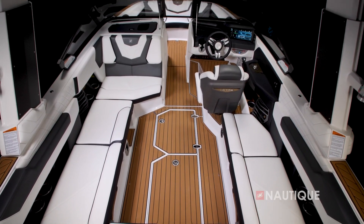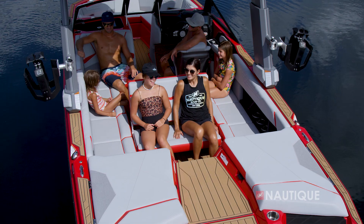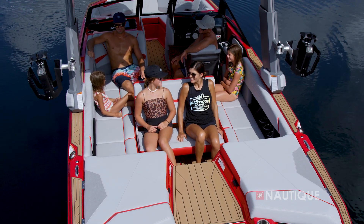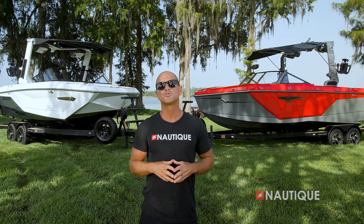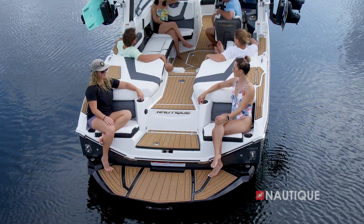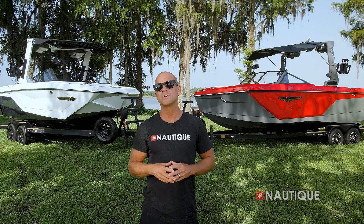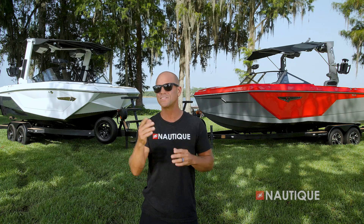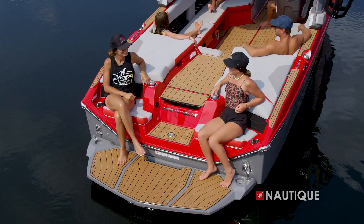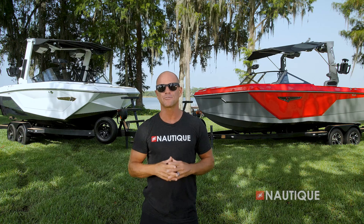When it comes to seating, you'll notice a lot of similarities. Both offer a similar lounge setup with a standard reversible stern seat and flip-up seating on both the port and starboard side of the lounge. There's also transom seating that's perfect for lounging back by the swim platform on both sides. On the S23 you'll notice these seats are slightly angled a little more inward than the G23, which makes them a bit more engaging when relaxing out back with your crew.